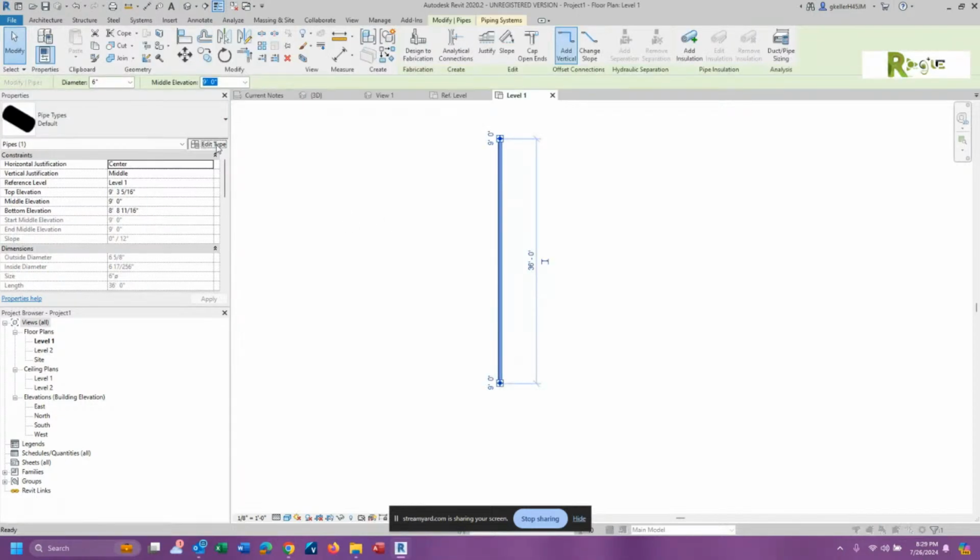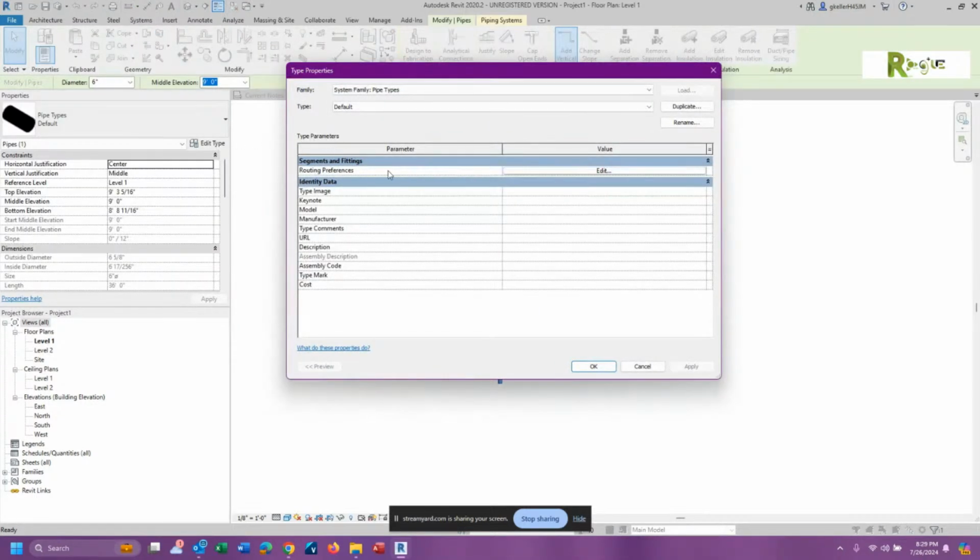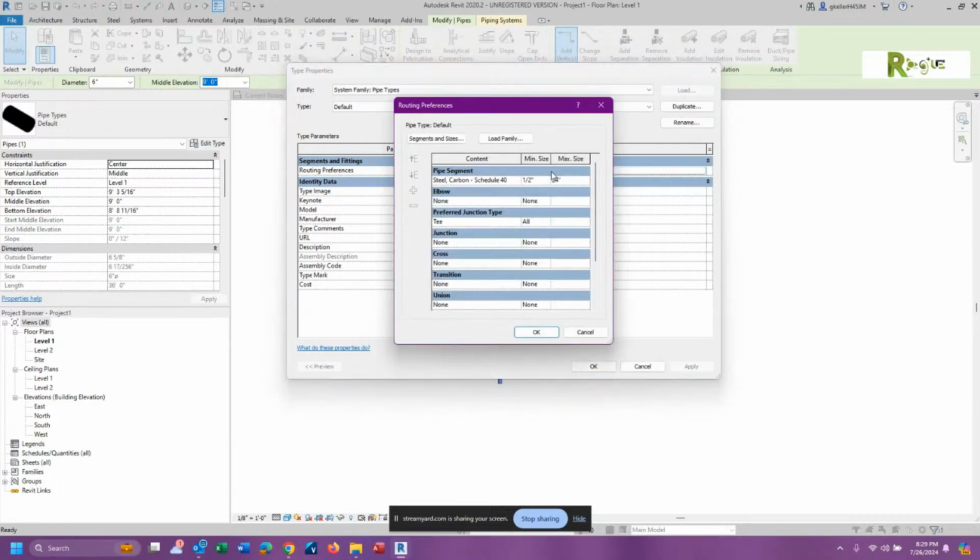You were editing the type of view. Understand that type is always there. And what's happening to you is you see the routing preferences and the edit. Go ahead and hit that. This is where we get to tell it what type of elbows to use. Are they threaded elbows? Are they socket welded elbows? What are they? And unfortunately, your elbow says none. The one before it, the none before it is the one you would want to pick. Which one? Right under the word elbow, there's a word none.